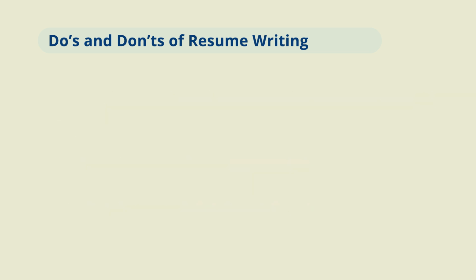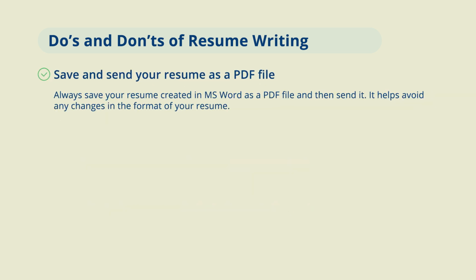Next is, always save the final version of your resume as a PDF file and send it, instead of a doc file. This ensures that the format of your resume remains intact and is not modified even if the employer's version of the MS Word software is different than yours.